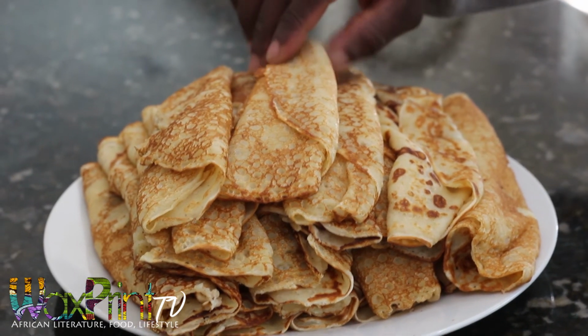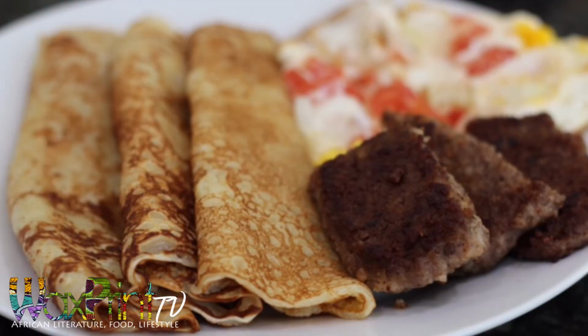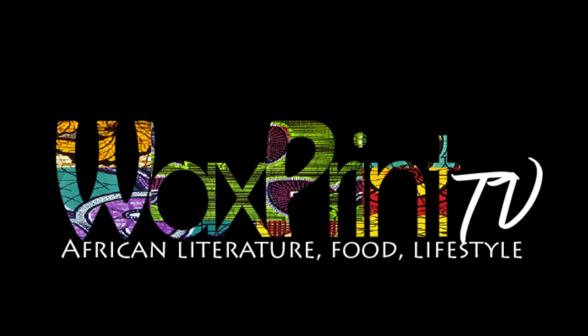So we generally eat these by themselves in Ghana as a snack, but you can incorporate them into a complete breakfast if you want.